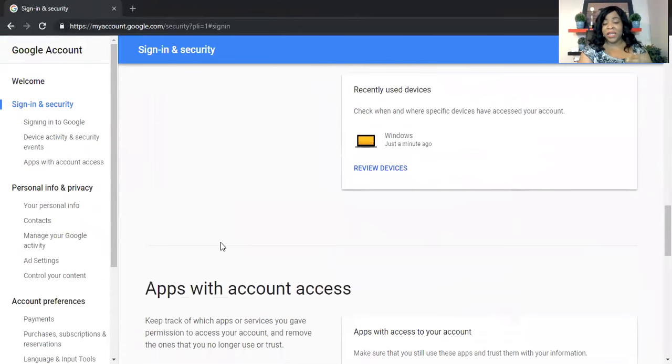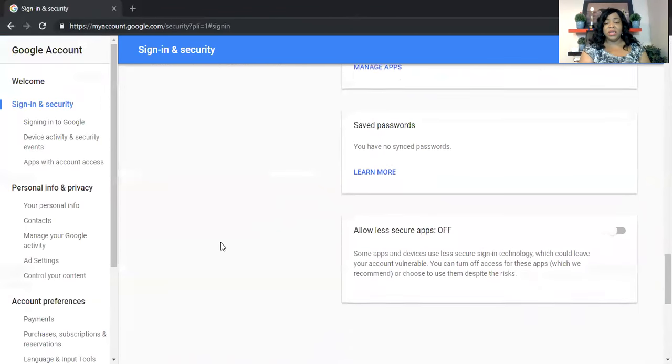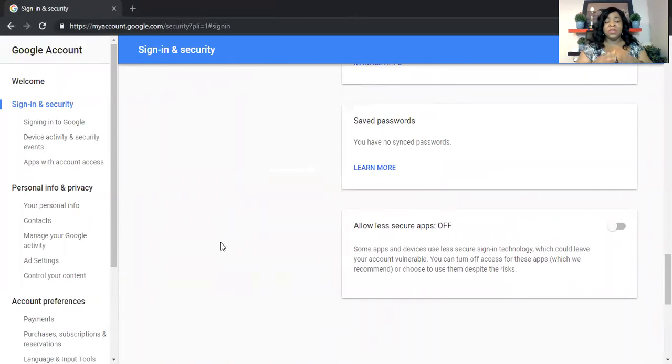If somebody tries to sign into your account, Google has the ability to protect you. See how we set up with my phone number? It will actually send me a text message saying somebody tried to sign into this account. And it has happened so many times to me when somebody tried to sign into my account and the person was in Qatar. I wasn't in Qatar at that moment. So Google sent me that message, and I was able to change my password because it wasn't me that was signing in. And so that is the security that Google gives to you.